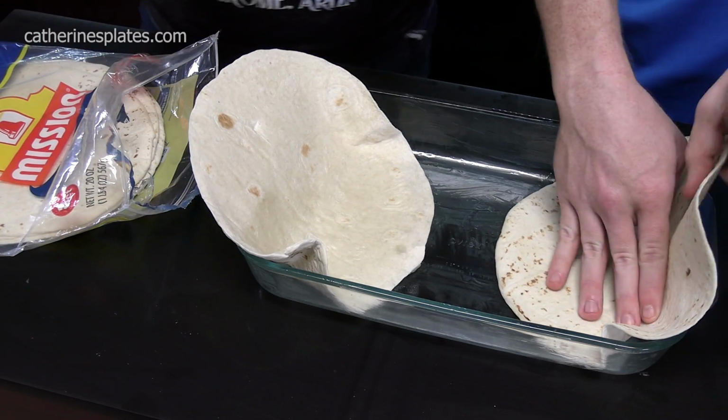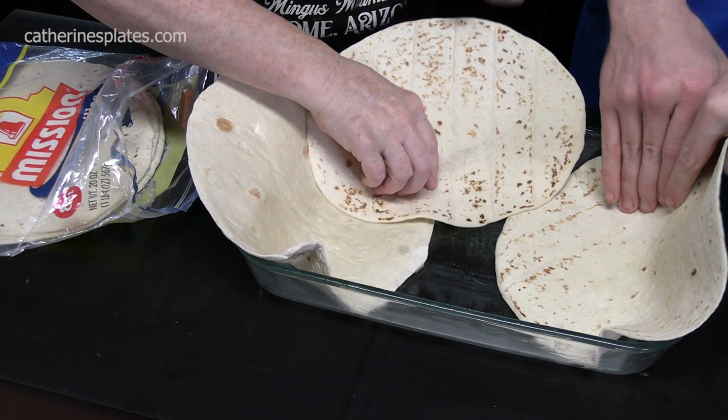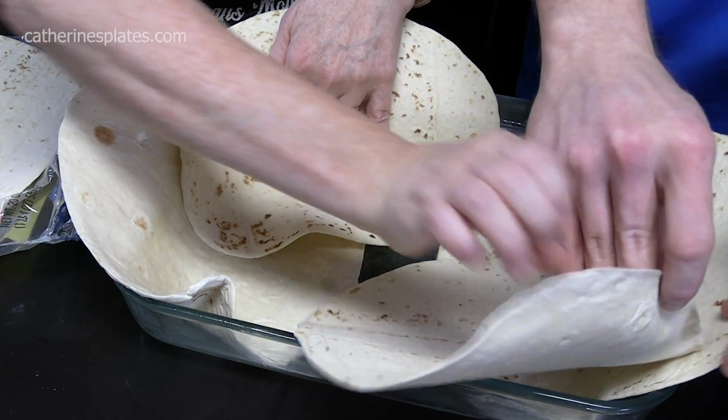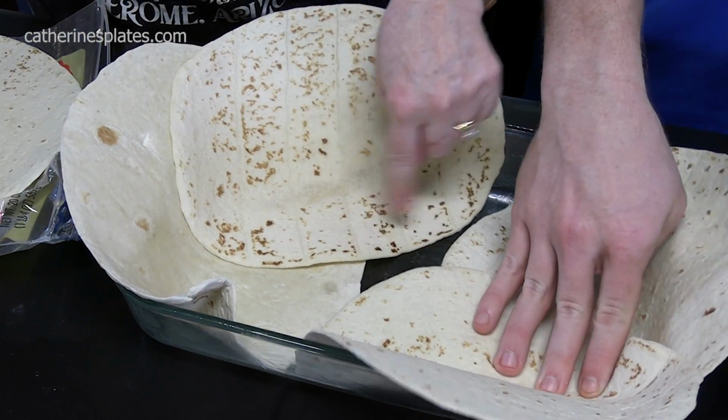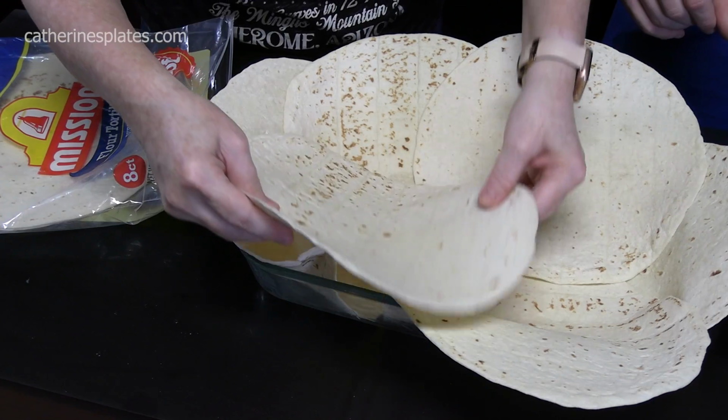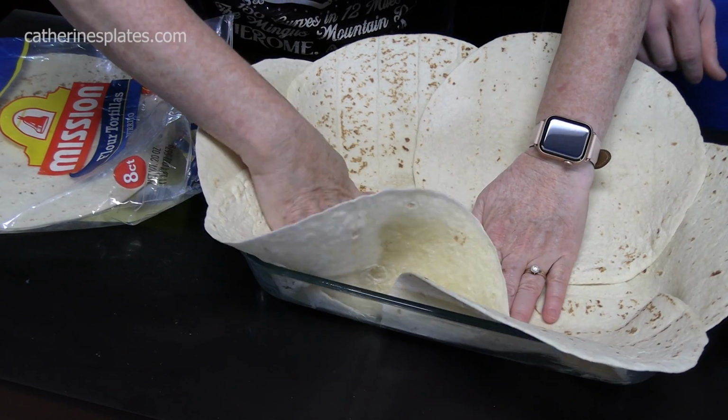And then we're going to put 2 on each side like that. So kind of go around the corner with them, like that. Just want to make sure the center is covered also. We're going to put 1 right there, 1 right there. And that's what you should have.